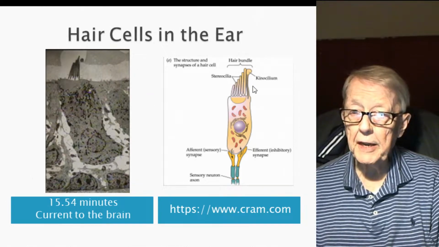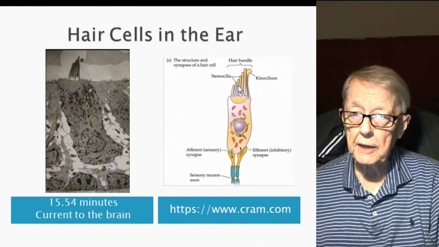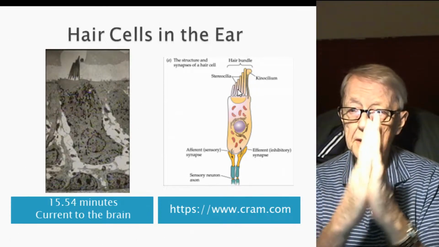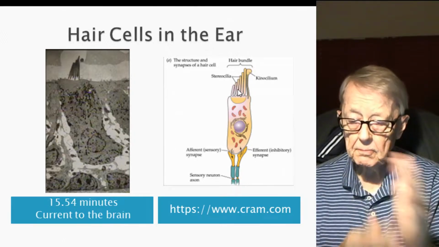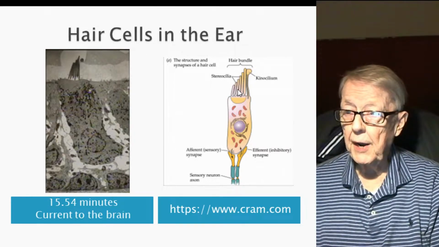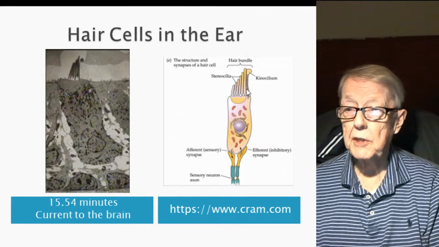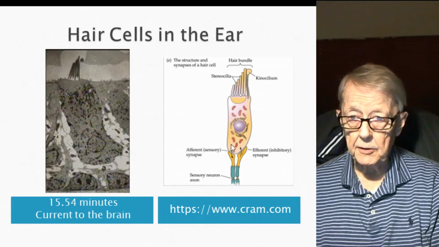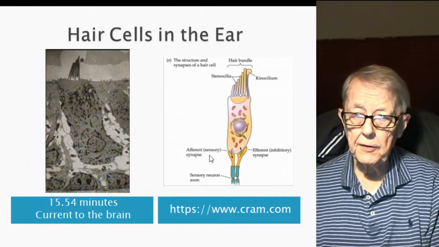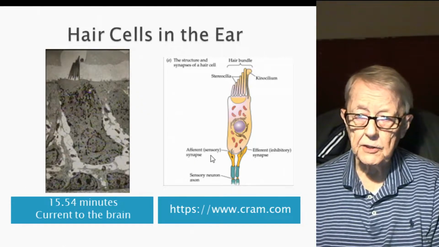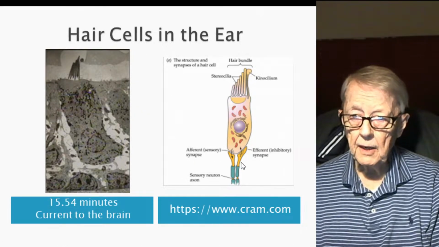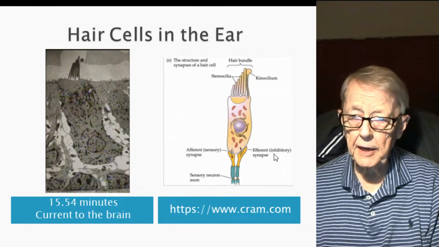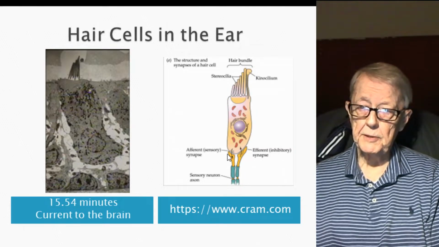However, moving things back and forth like this, where they slide by each other, those are mechanical interactions which can release electrons or G1 particles that flow in here. And this is called the afferent, which is the sensory nerve. They have one coming back. This is the efferent, or the inhibitory synapse, because these are synapses.